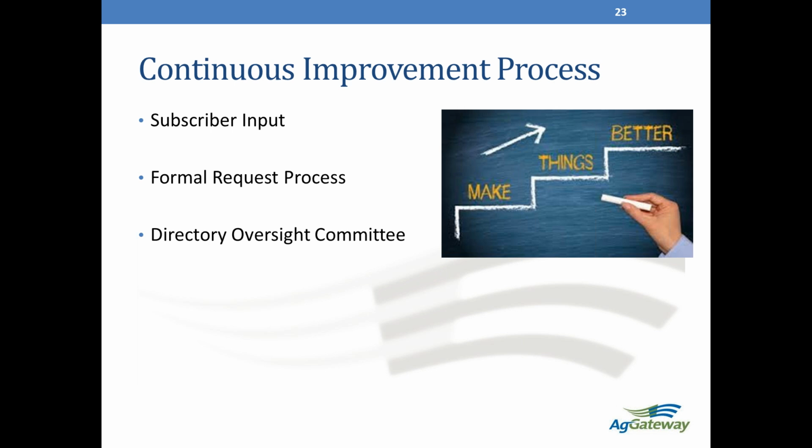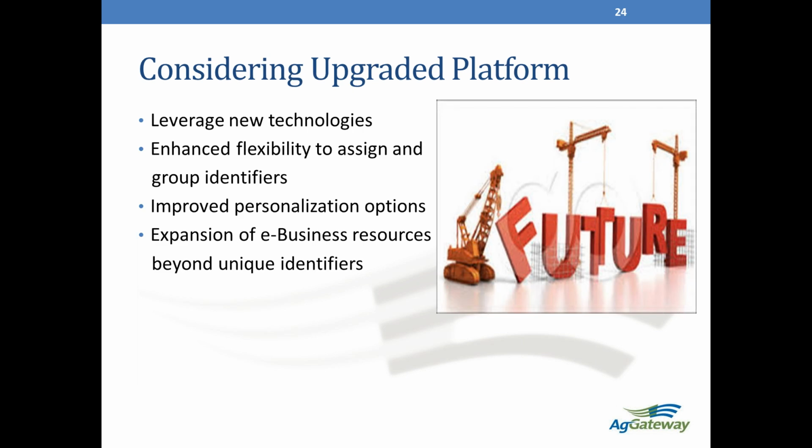So again, I wanted to provide a few key elements from a seed product, and I use that as an example here. You would have the global trade item number. You would have the product category, and in this case it would be seed. You would have a product name. So it could be the name of that product, or if it's a soybean, it could be the variety plus the brand. The next is brand, so this would be Asgrow, DeKalb, Pioneer, whatever the brand.